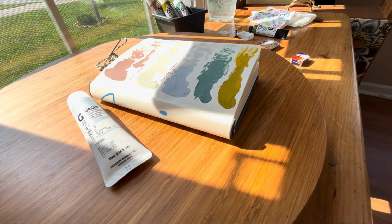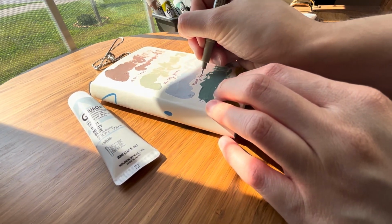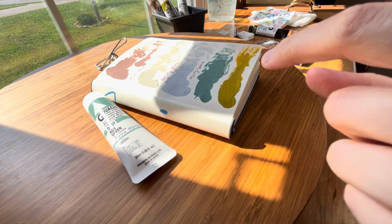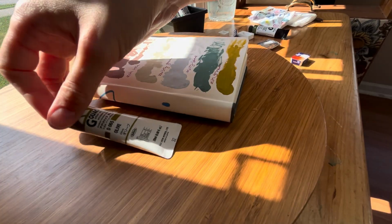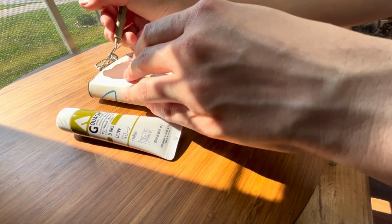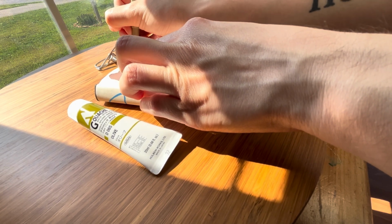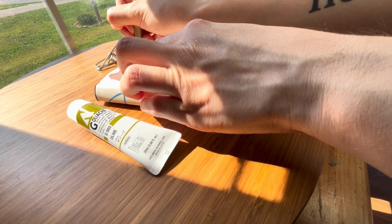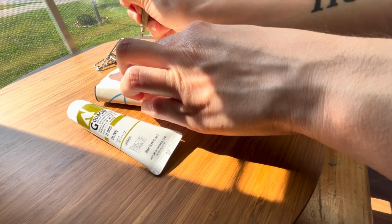So I'm just labeling these for future reference. I'm a very organized person, maybe less so as an artist, but I'm trying to get a little more organized, so that's why I'm doing a lot of swatching and labeling and mixing on different types of paper so that I can feel a lot more confident when I go to actually make some art.